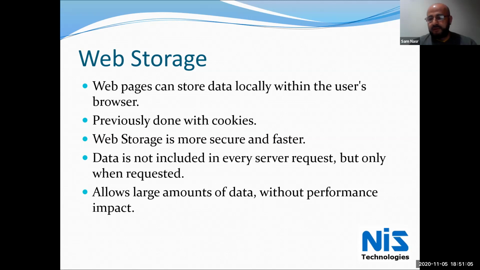So it allows large amounts of data to be stored on the client's machine without a performance impact. For example, when you go to autotrader.com, you're able to look for a variety of different automobiles from different auto manufacturers. If every time it downloads that long list, that could take some time. Whereas the first time, it will download it to the client and store it in local storage, and the next time you go to that page, it will automatically retrieve that from your local storage. It's similar to a cookie, except that it is stored within the browser itself, as opposed to a cookie that's a file on the client.